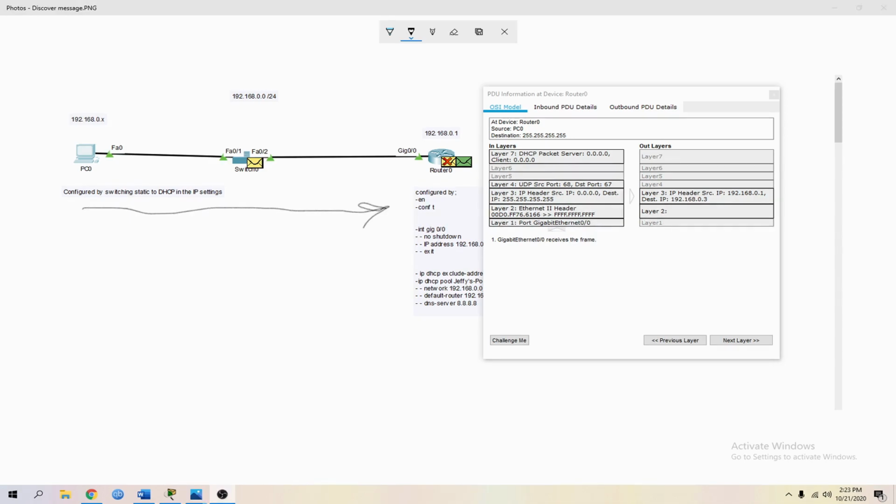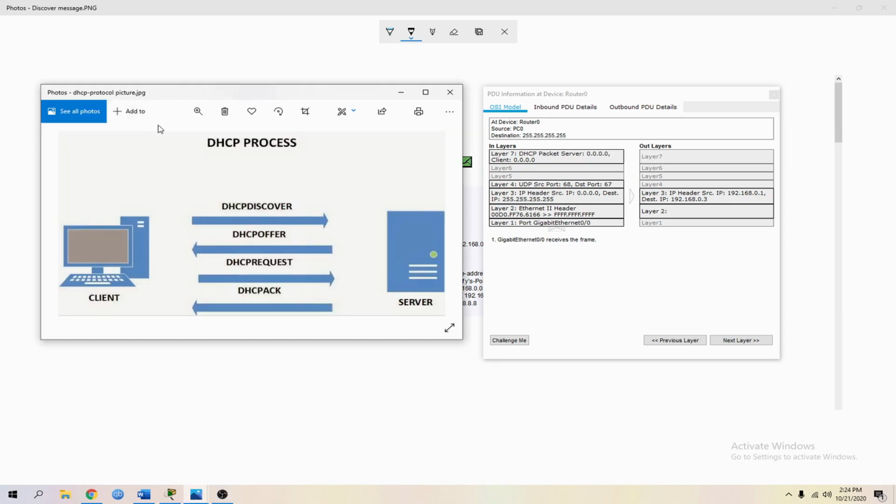So I think it's important to talk about, if your computer doesn't have an IP address, how does it end up getting an IP address? How does the DHCP server even know where to send the IP address in the first place? Well, the host gets an IP address through a DHCP process called DORA.